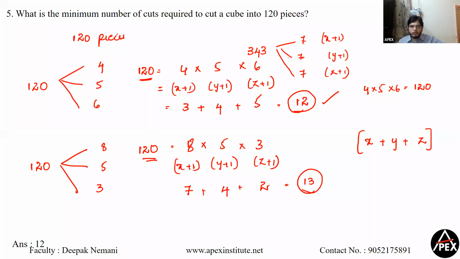Guys, any other doubts? Yeah, you can find near cube. So how did you get 4, 5, 6? What have you done? Okay, what is nearest cube to 120? 125, isn't it? So you have considered 5. You have divided 120 by 5. You got 24. 24 can be written as 4 into 6 and 8 into 3. So that's how you got these numbers, isn't it? Same for 120 and 125. Clear? Yes. Moving ahead.